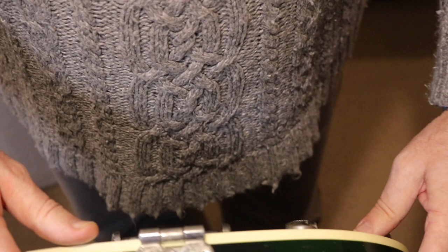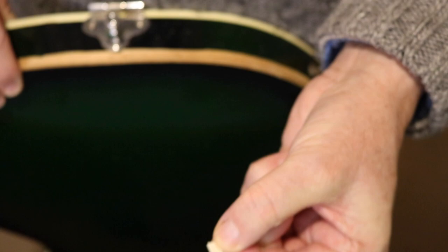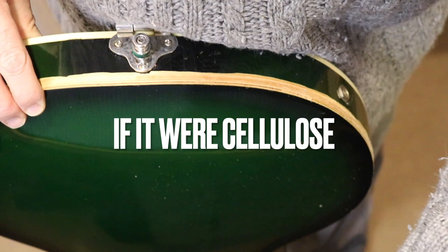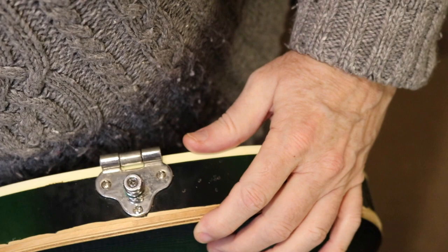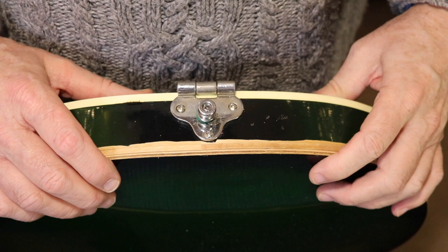I have some stain and a little tiny piece of binding in it which I was going to show you later, to see how I can make it a bit darker to match. But it seems Georgie girl loves eating binding — she's knocked over the tea and taken out the binding from the tea. I don't expect the tea to work, but I don't expect the pussycat to eat it either. That pussycat drives you nuts.